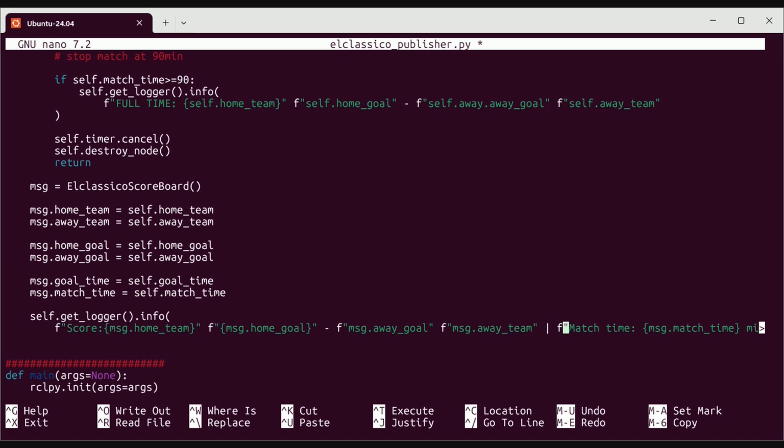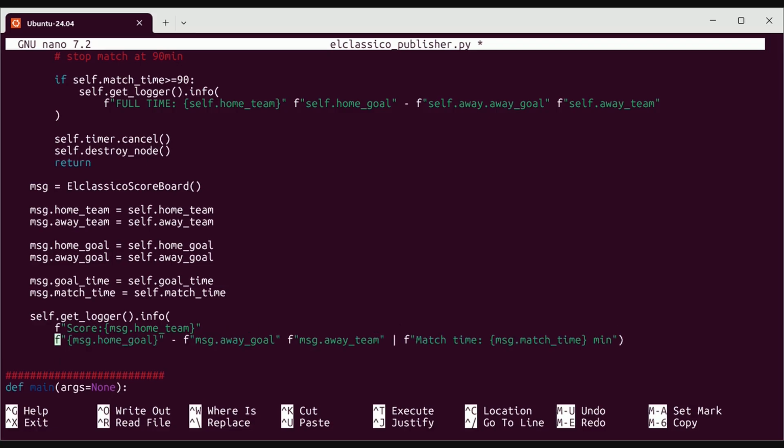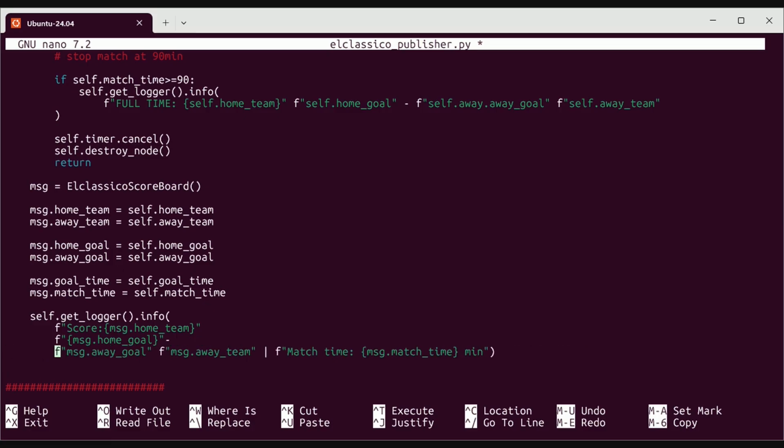By the way, some developers don't prefer to write all this long code in one line, so they write it like this so they can easily read it. So let's follow that way because it's easy to see what is actually happening in one window.